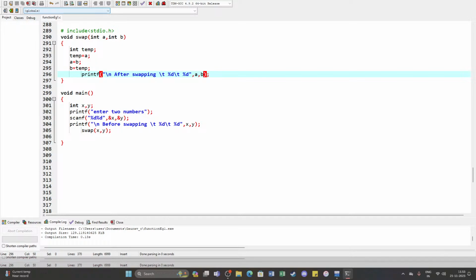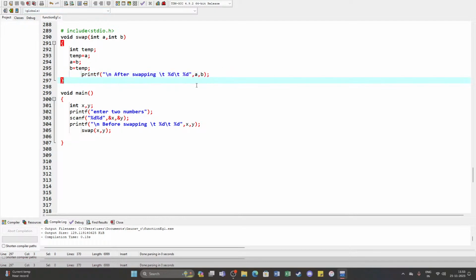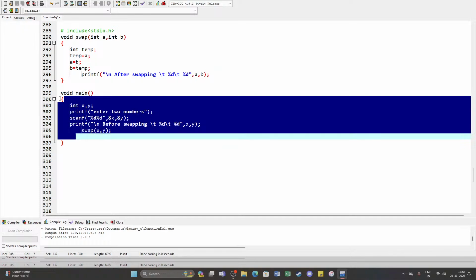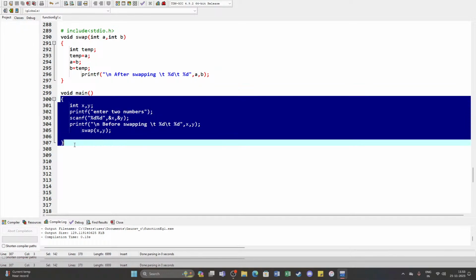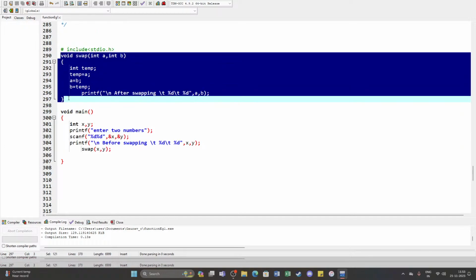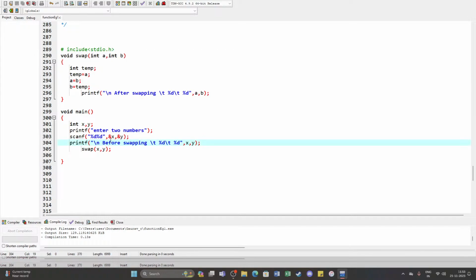What has happened? Now they got the change. Got the meaning? Here, always remember, whichever variable you declared in the main is valid to this particular block only. They are not accessed outside the block. Whichever variable you declared in the function is local to this particular block. They are not accessed outside this block. So what we do here, we make use of parameter passing. This is the call by value concept, where we are passing the copy of an actual parameter to the formal parameter.